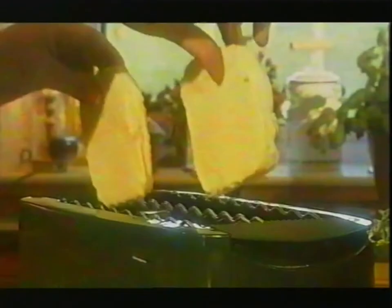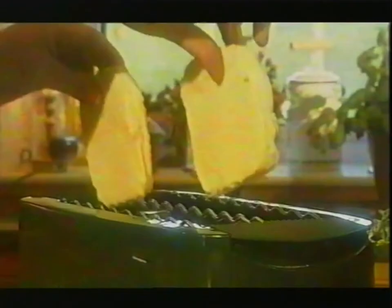Another way to get an extra portion of fruit into the younger members of the family is an after-school snack: cut a muffin in half and toast. Arrange sliced bananas over the top, sprinkle with the juice of half a lemon and a little honey, then dust with an ounce of demerara sugar, a little coconut, and brown below a hot grill until caramelised. Just serve it with a spoonful of yoghurt.